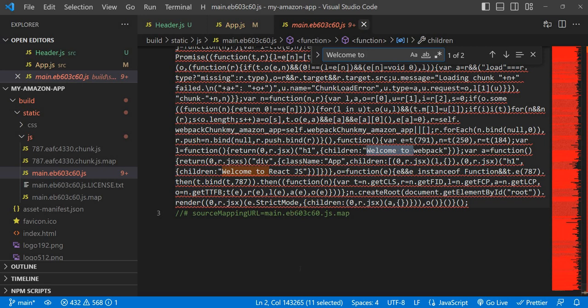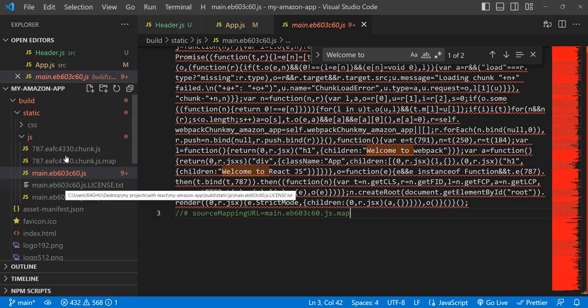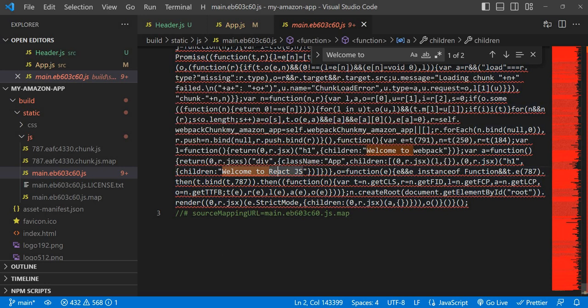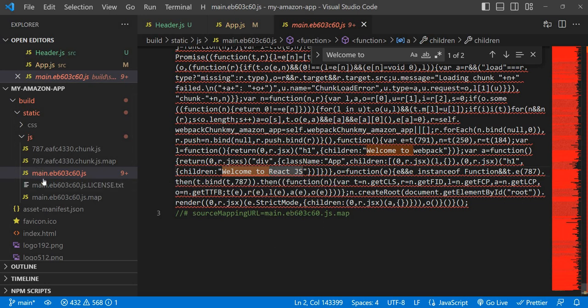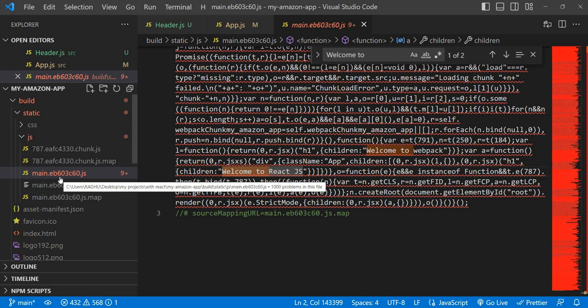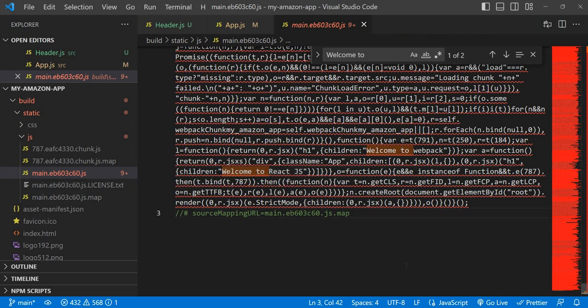Now I hope you understood clearly that it is bundling together, because even if you create 100 components, you are going to recreate the Amazon project, we are going to build a minimum of 50 to 60 components. All those components' logic is going to be bundled into one JavaScript file. In an interview they may ask what the JavaScript file name is after doing a build. Just remember, if you are using create React app, it will start with main dot and some number.js. You can tell the interviewer that.